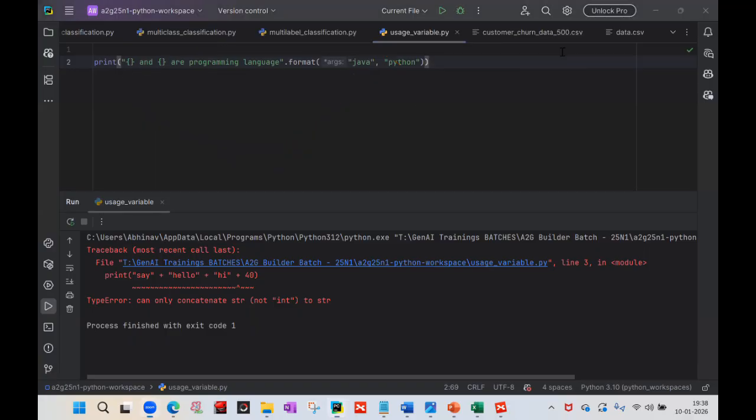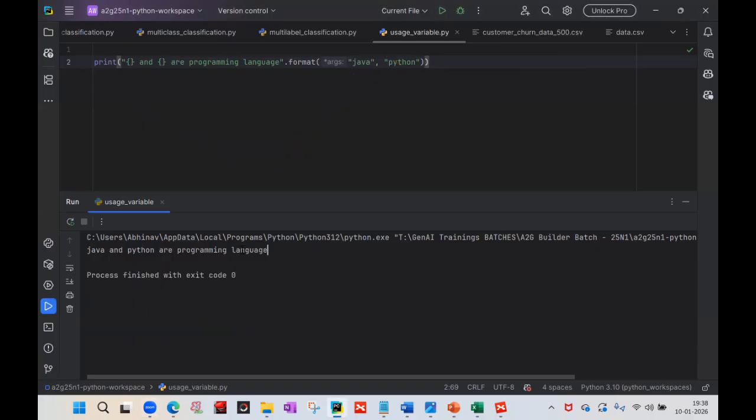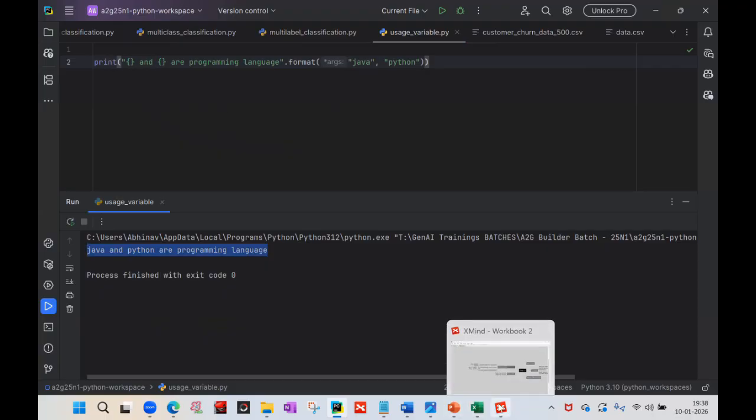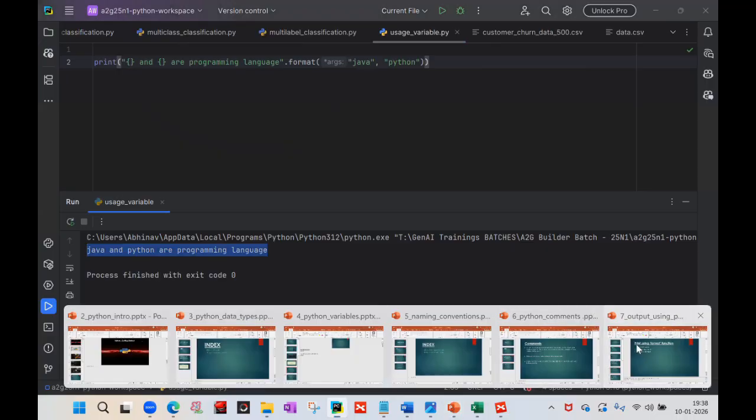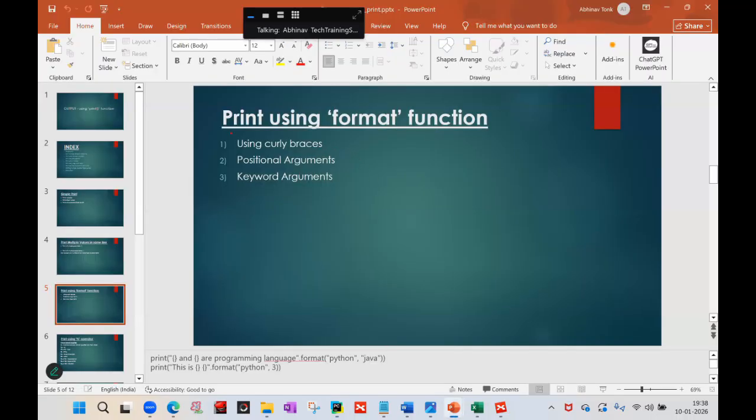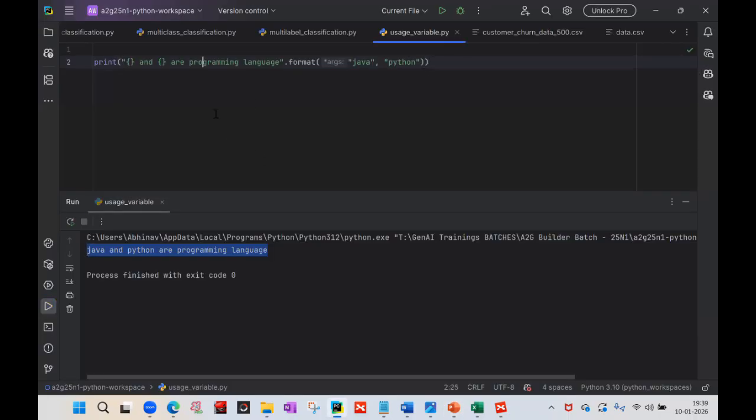So when I'm running this program, it is printing Java and Python are programming language. So this is the first usage of the format function, just by using the curly braces, right? And if you notice here, how many arguments are there in the print function as of now? Can anyone tell me?